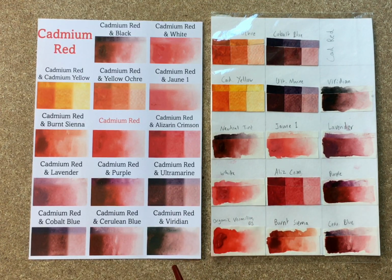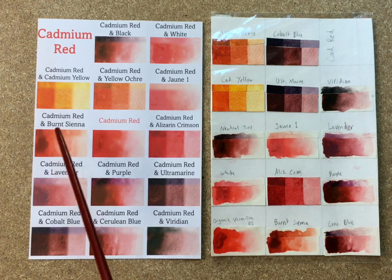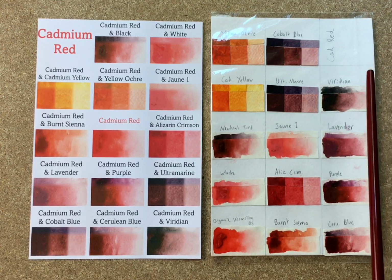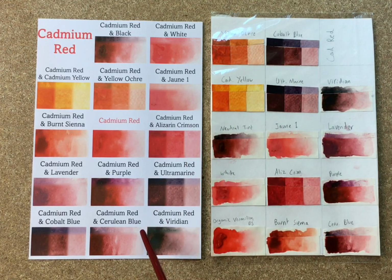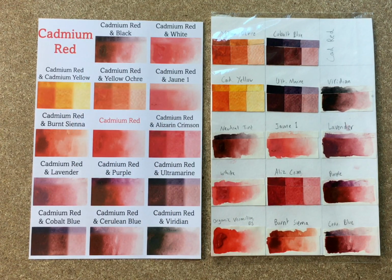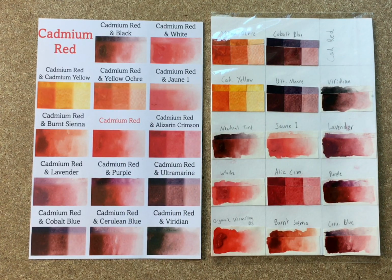And by doing these charts also, you learn how powerful some pigments are compared to others. For example, Burnt Sienna, the last colour, it's very powerful. You don't need a lot of that to go a long way. But something like Cerulean Blue or Cadmium Yellow, it needs much more of it in order to cover its ground.